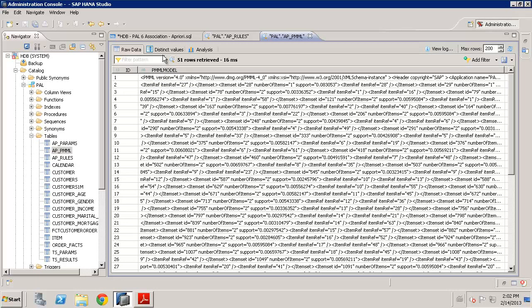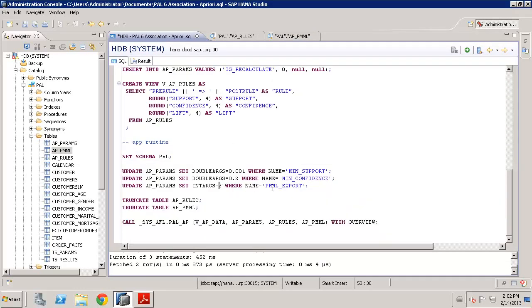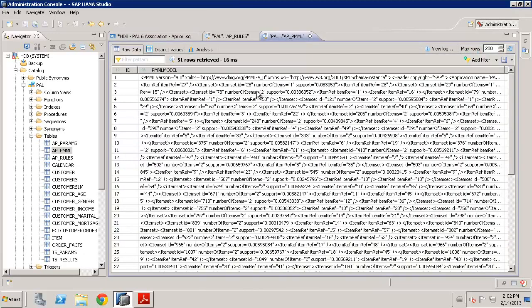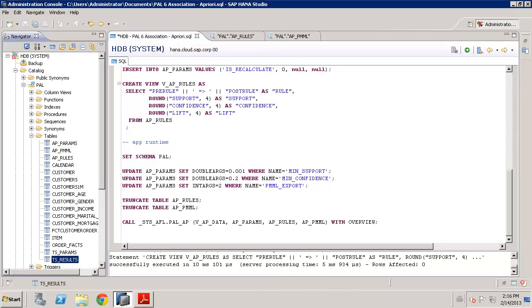So if you set the value of the PMML export to 1 or 2, it will output in PMML format to that table. The value of 2 basically is saying use 5,000 characters per row, so it's creating many rows, each with a max of 5,000 characters. Alternatively, if you want to use a CLOB field in your output table, your PMML table, you can have it output into one single row which has absolutely everything in. But beware that this PMML could be potentially quite large if you have a lot of rules, as it's a fairly verbose language.